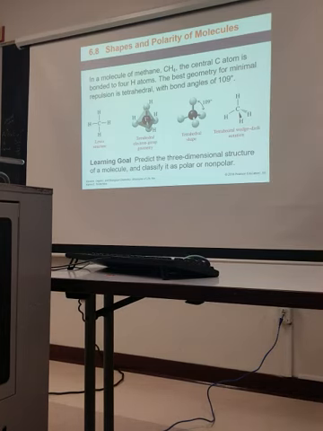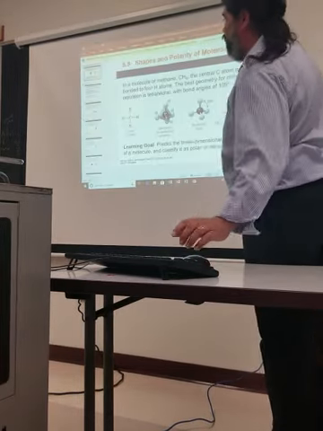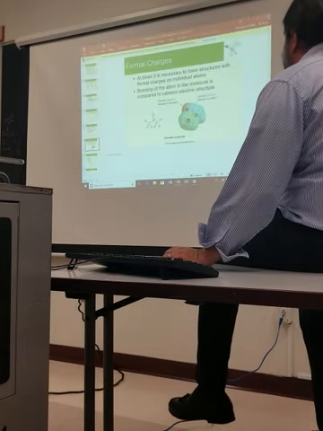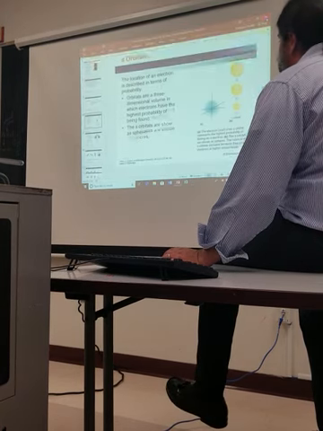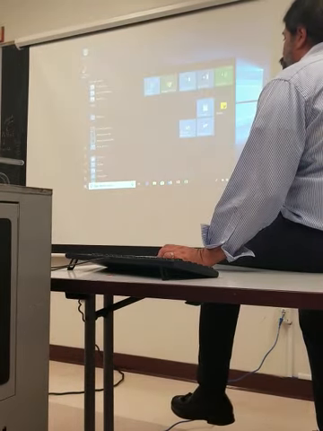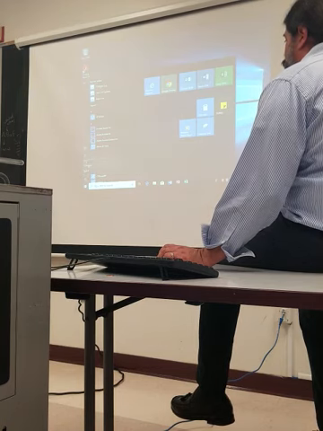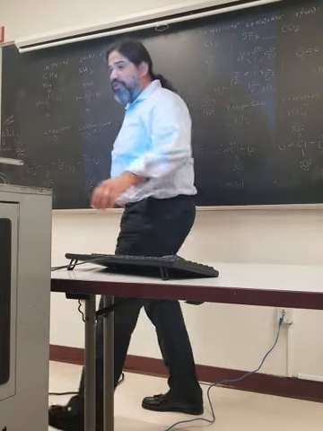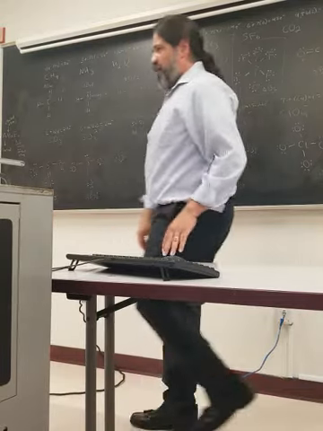This section, I need to do in one swoop. If not, it's going to get lost in translation. So we won't start this one, but I want to mention one more case. Having a polar bond does not necessarily mean that the molecule itself will be polar. The three-dimensional shape of the structure is a factor in whether the molecule as a whole is polar.